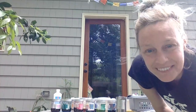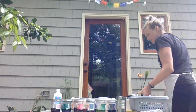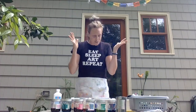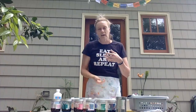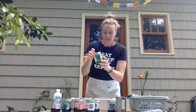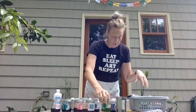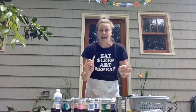Hi everyone! I've never done this before. I really miss seeing your faces. Today I thought we'd start off doing my ever-beloved marker watercolors — surprise! In case you don't remember from when we were in class, which seems like forever ago, we love making these watercolors out of markers. I know you probably got a bunch of them at home that are all dried out and gross, but we're gonna make them awesome again.